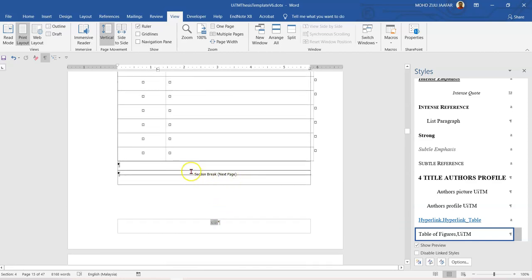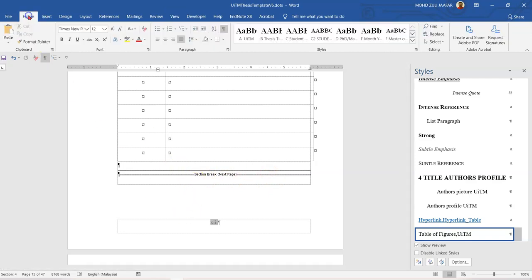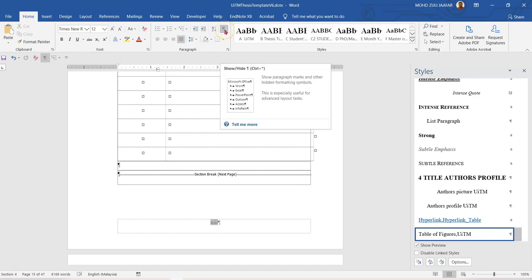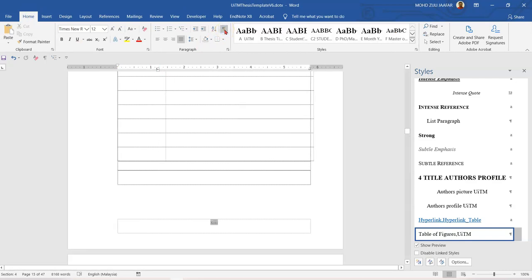Do not delete this. If you are unable to get this item, go to Home and activate your paragraph marks. That is why I expect you to see my previous video so that you know what is going on.